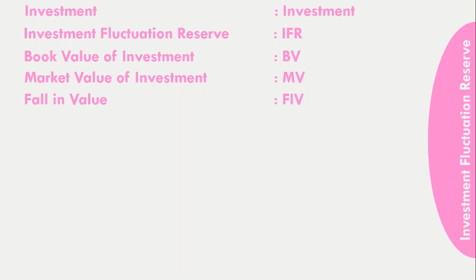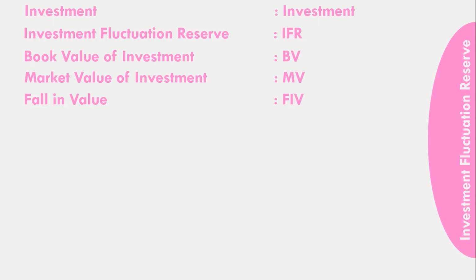Let's begin. First let's understand what this is. Suppose we have some extra money in our firm, so we invested that outside to earn something on it. But the market keeps on fluctuating, so either we will have profit or we will have loss on that investment. But if that investment is incurring loss and we need money, that will be a problem for us in our hard times. So to compensate for that, we will prepare an investment fluctuation reserve account.